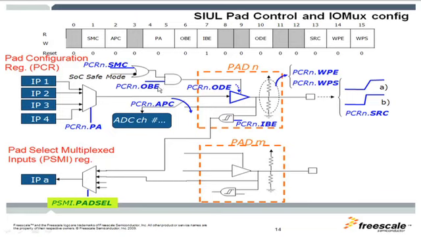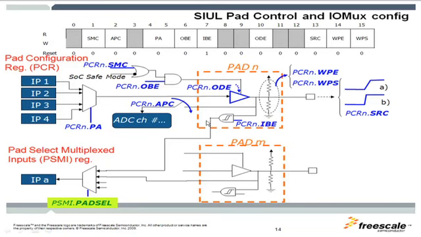Also, if a pin is an output, we must set the output buffer enable. And if we want, we have an open drain option. So you can have your own external pull-up. You can do a wired OR if you want as well. Now for inputs, though, we have an input buffer we must enable. And we have the option on inputs to have a weak pull-up or pull-down resistor enabled, and then we specify which one we want.